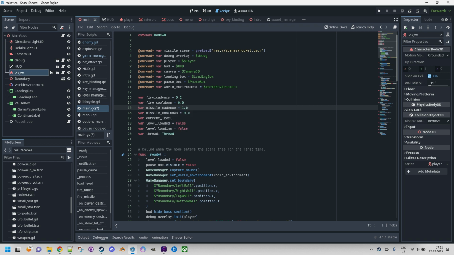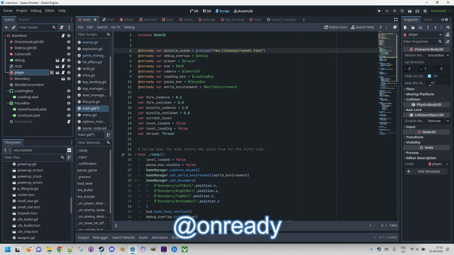By the way, what is this @onready keyword before the variable declaration, starting with an @ sign? It is an annotation that instructs Godot to evaluate the value of this variable when the node enters the node tree, not immediately when the particular class instance is initialized.